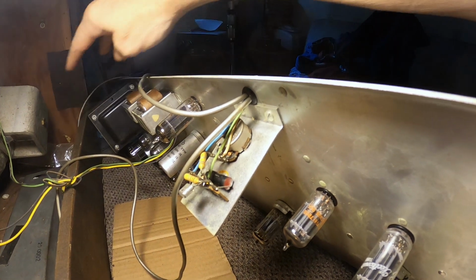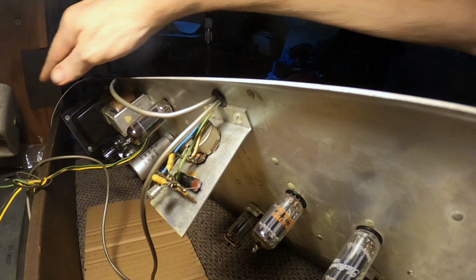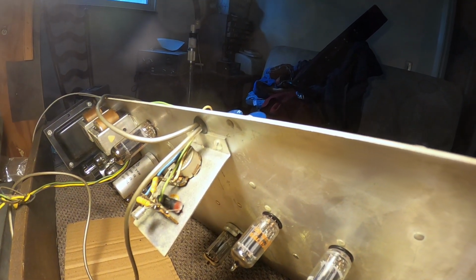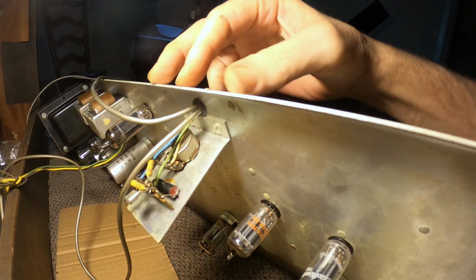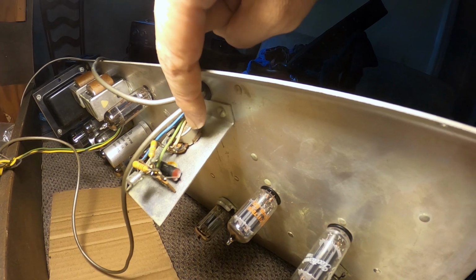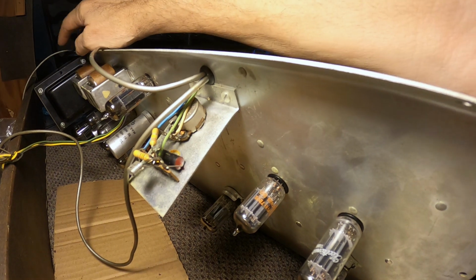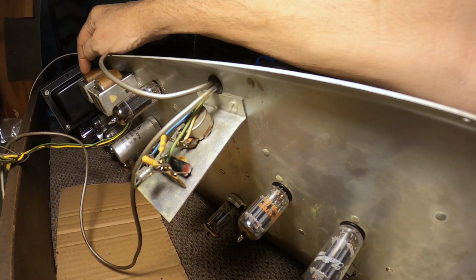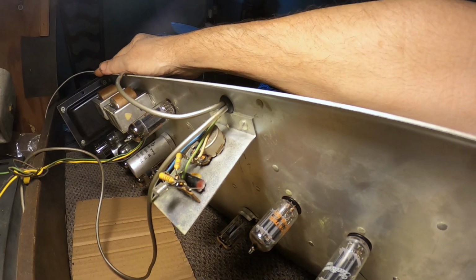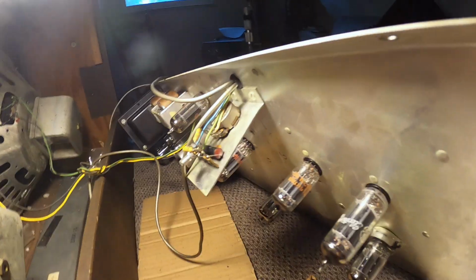On this amplifier, it has a left channel and a right channel, not having anything to do with the left channel and the right channel on the input, but only on the output. And apparently this little sucker right here is what adjusts that. So I thought, well, man, I got a bad audio transformer maybe. Could be a bad audio transformer, so I'm thinking, I hope not, and I tried to make heads or tails of the schematic.